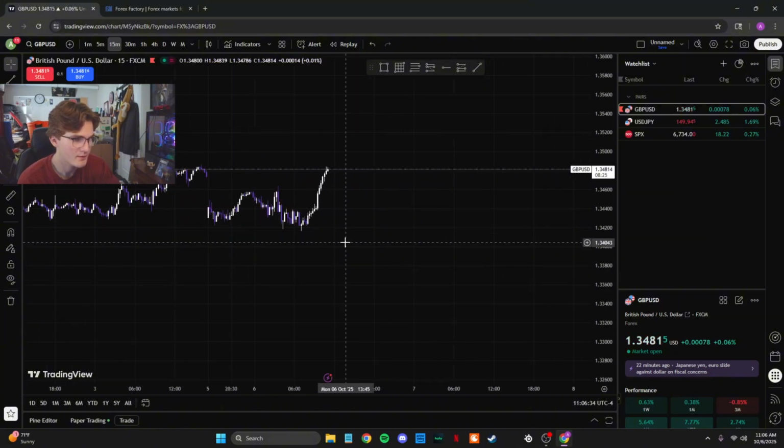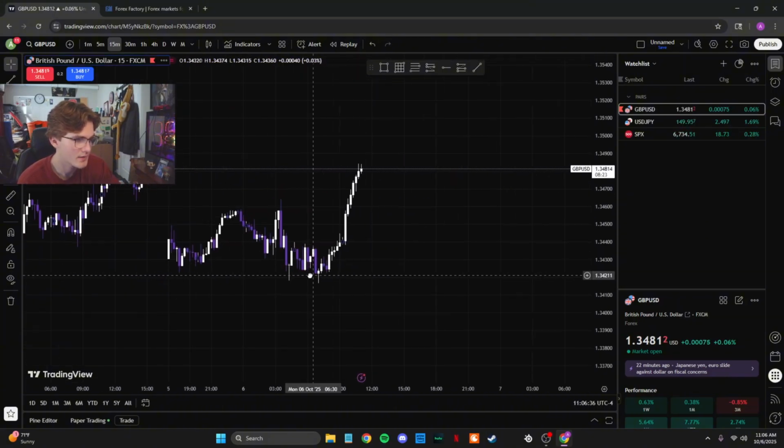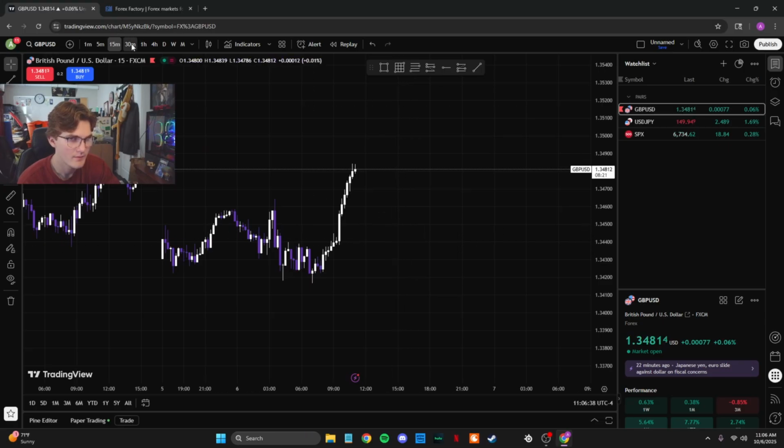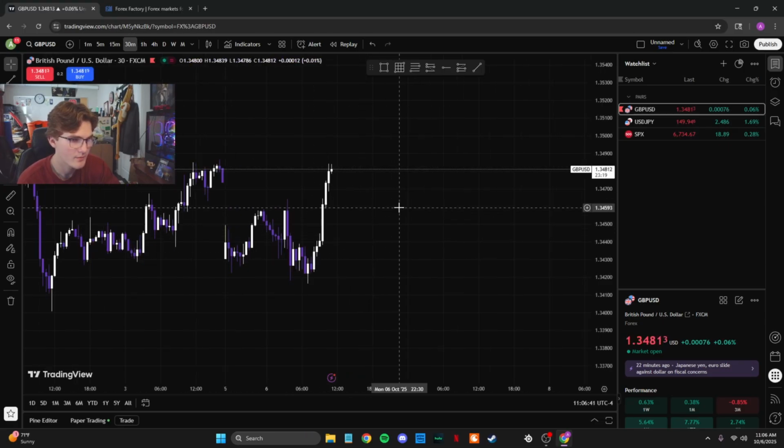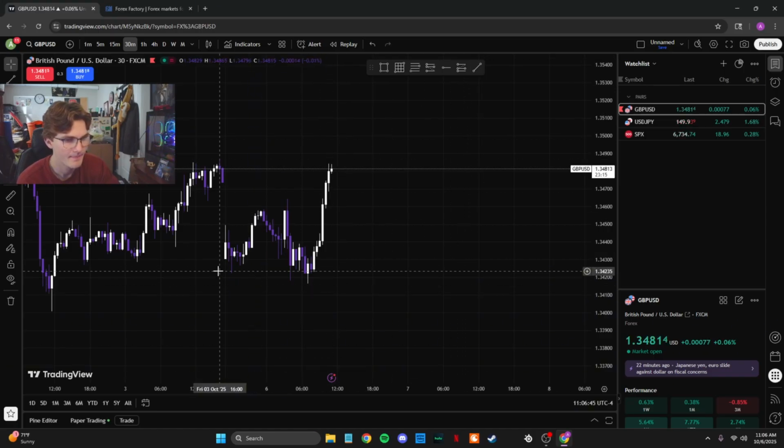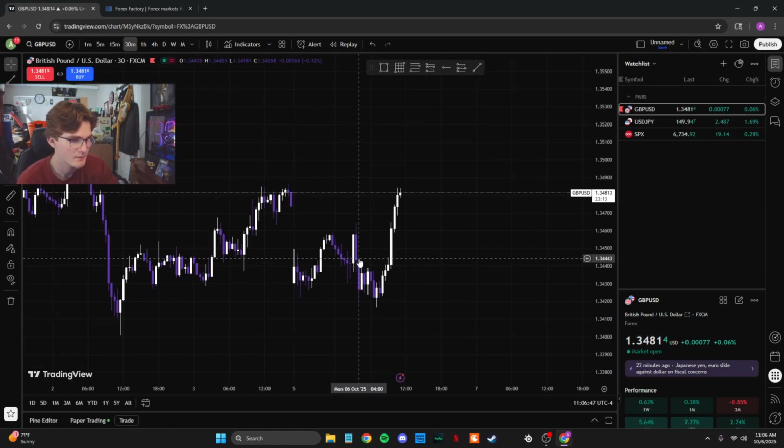Wouldn't have been able to take a trade unless you're just peeping. I mean, there's a 15-minute and a 30-minute fair value gap right here that probably will come back in and go back up. I mean, this is an order block, kind of all this through the fair value gap. You could either call it here or there.